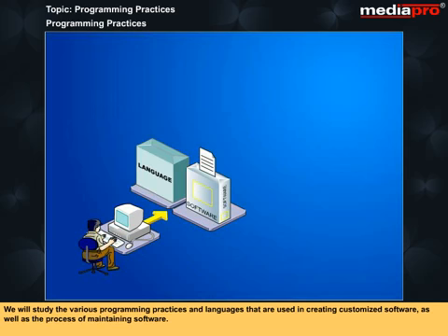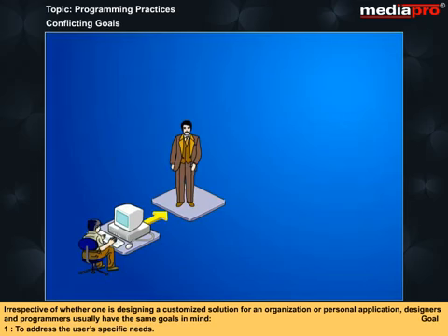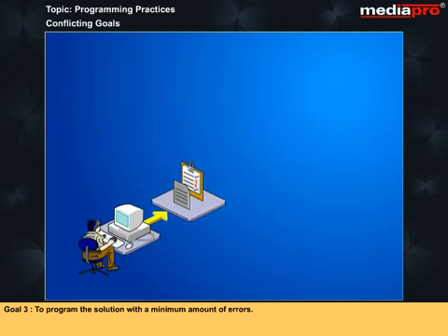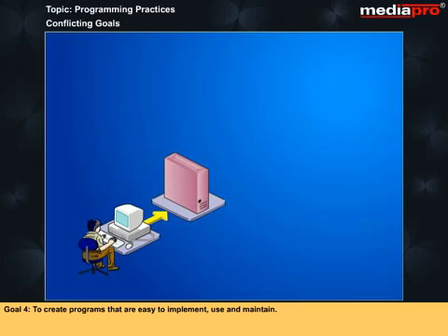We will study the various programming practices and languages that are used in creating customized software, as well as the process of maintaining software. Irrespective of whether one is designing a customized solution for an organization or personal application, designers and programmers usually have the same goals in mind. Goal 1, to address the user's specific needs. Goal 2, to develop and implement programs within a limited time and budget. Goal 3, to program the solution with a minimum amount of errors. Goal 4, to create programs that are easy to implement, use and maintain.